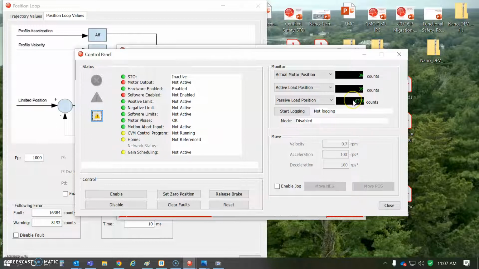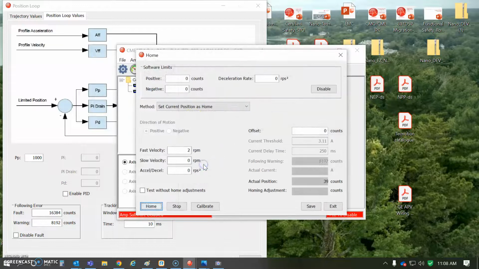It's to home immediately, understanding the relationship of the gear ratio and where the load is, even though I'm not closing the position loop on the load. So here you can see homing is not referenced. That's how I know on power up or reset what the encoders are saying. If there's some slight alignment that has to be done for the factory setting, that's how you do it. You don't do the homing, and then you look at what the encoders tell on the drive, and you can read the motor and the load.